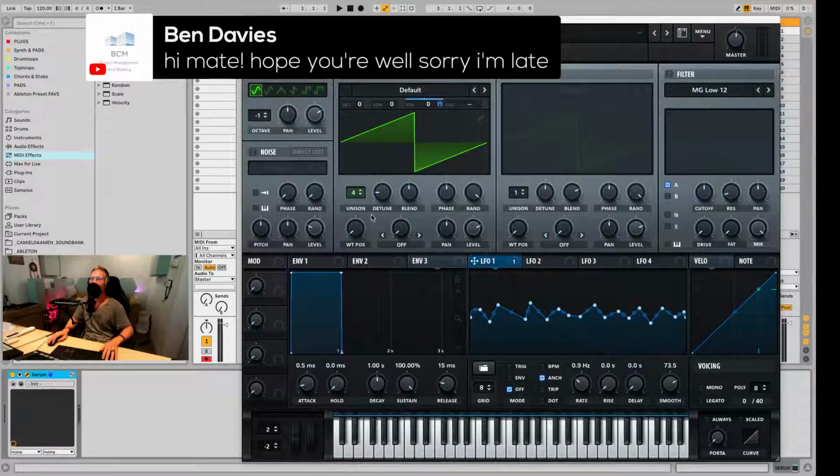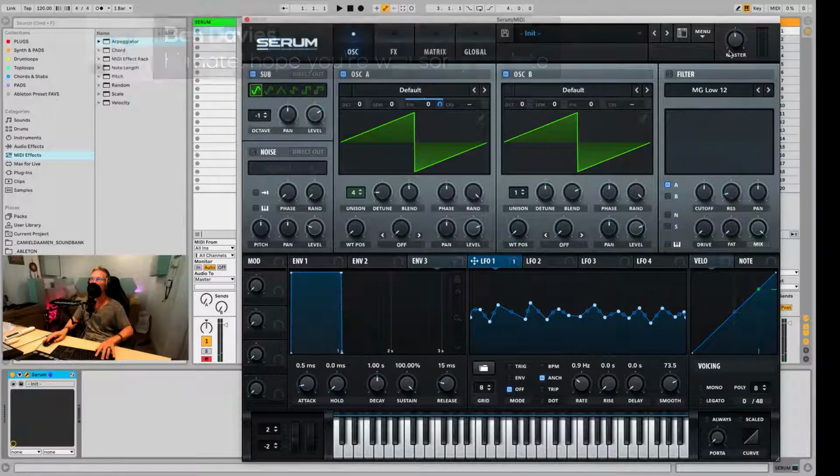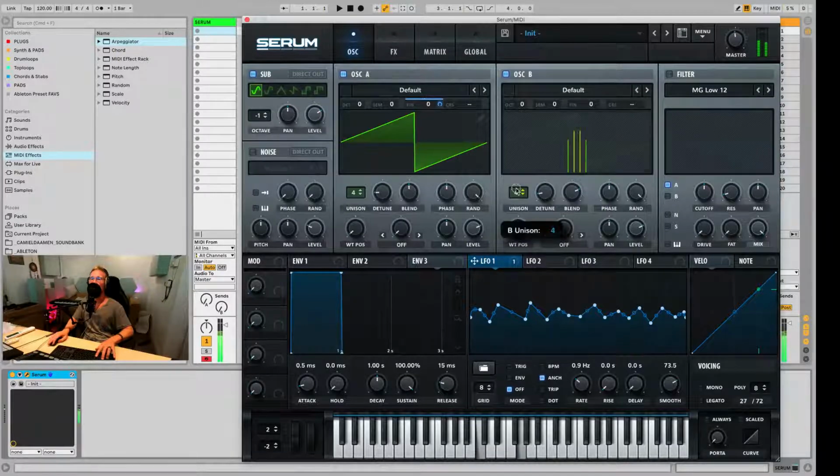So here we go. So we're moving this. Let's add another oscillator in there. And just use the same, another saw wave. So now it's actually double as loud. Let me know if it's too loud. Just type in, hey, Camiel, it's too loud, and I'll fix it. But then, if you add a second oscillator, I can also make this one, of course, a bit wider. Super nice with the unison.